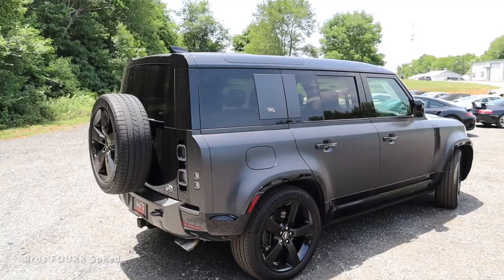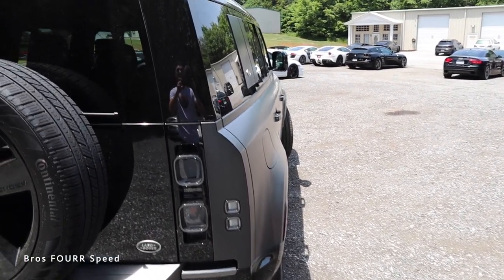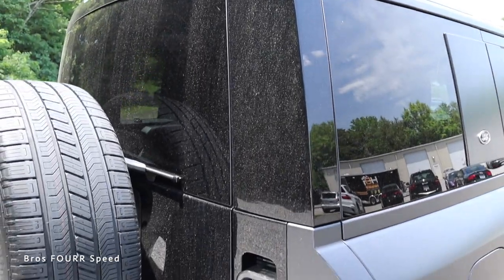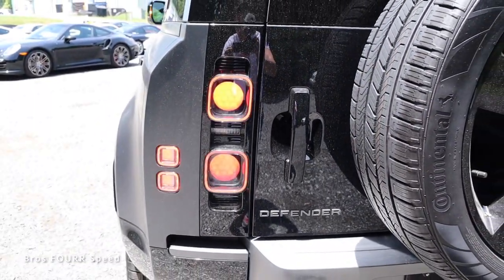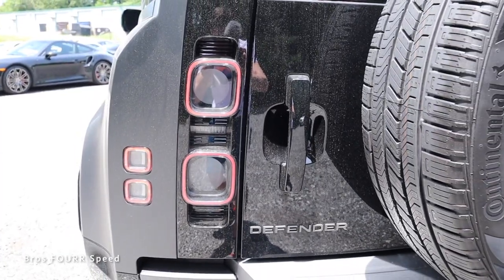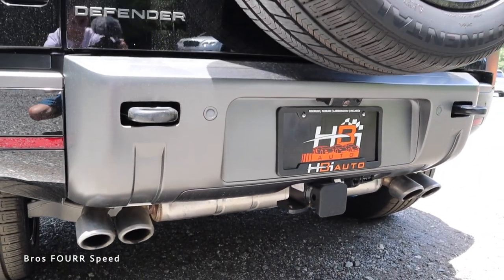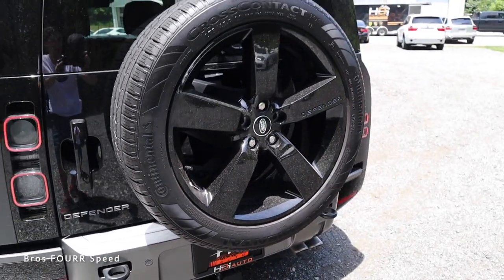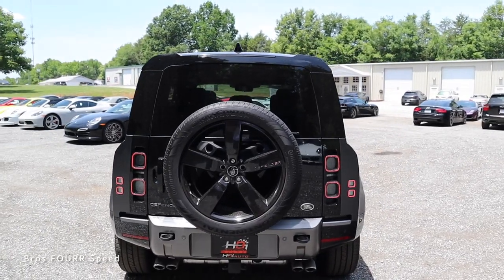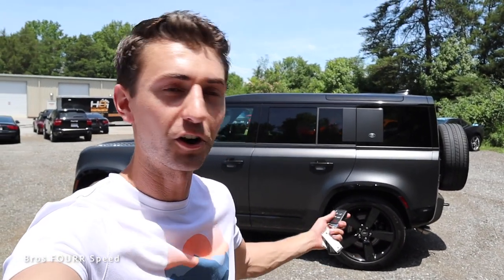Moving to the rear, it's really cool how boxy it is. The rear fenders are very wide just like the fronts, and the gloss black roof fades to the back wrapping around all the glass. The tail lights have a really cool design with extra squares on the far left and larger ones toward the center. There's a release handle for the swing gate with Defender written out, dual quad-tipped exhaust, parking sensors, tow hooks, and a full-size spare tire mounted on the back.